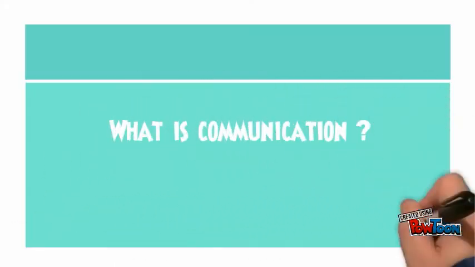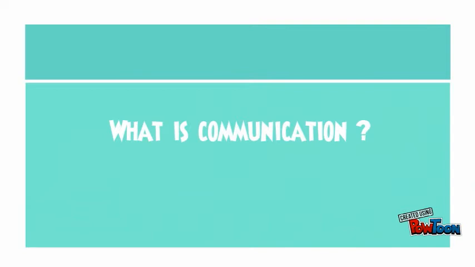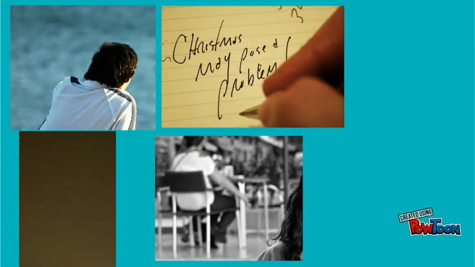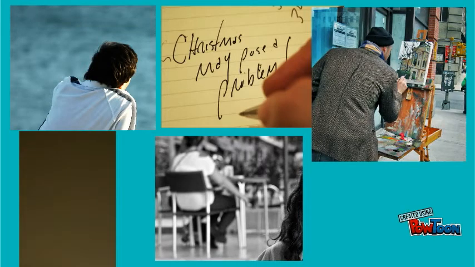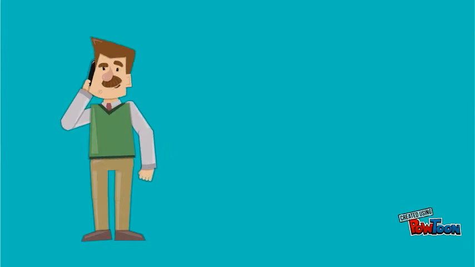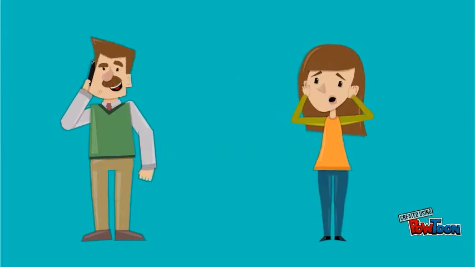What is communication? Communication is the interchange of information between two or more people. In other words, the exchange of ideas or thoughts. This kind of communication uses methods such as talking, listening, writing, reading. You can also use painting, dancing, and storytelling. Human behaviors have a strong influence on communication.